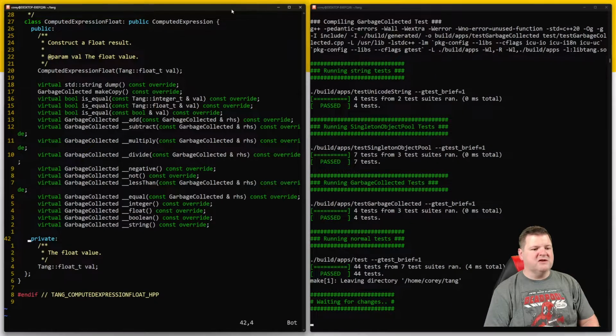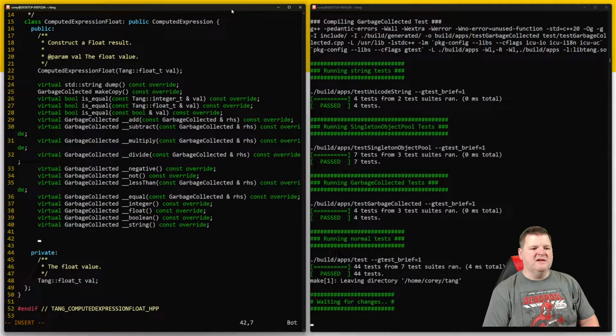I'm not going to like it, but that's fine. Oh, okay. So there's one thing we're going to need to do now. Since we've got this, computed expression float, we need a, what's our type here? A float t. So Tang float t is our return type, and it's just going to say get value.